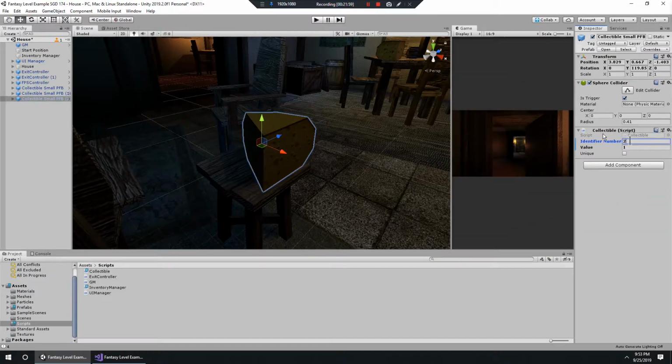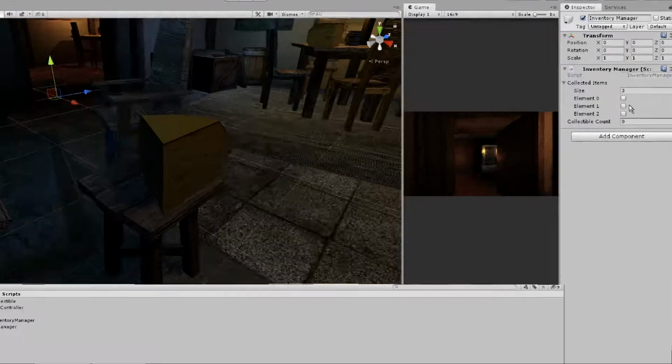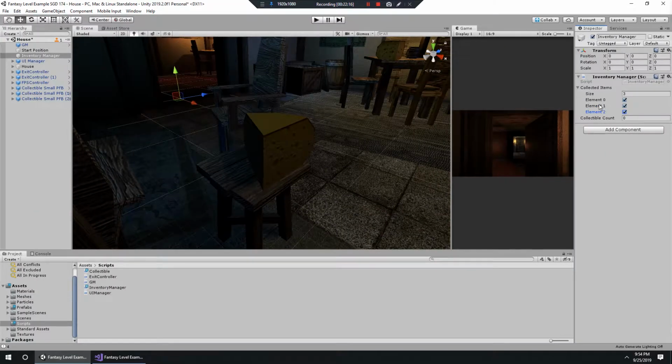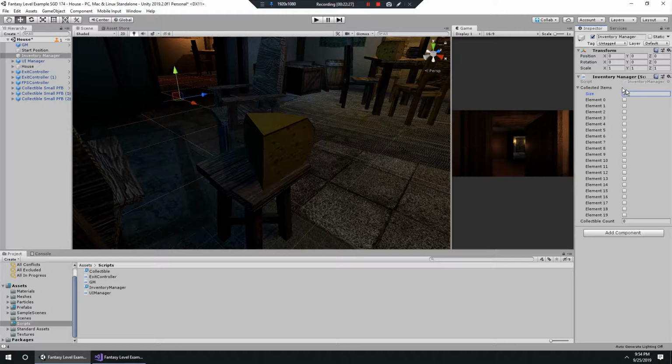So we have 0, 1, and 2 cheeses, and guess what? They're going to perfectly sync up to 0, 1, and 2 collected. At first, everything's going to be not collected, and as we get a cheese, boom, we got that cheese, we got that cheese, then we got that cheese. Since this script will persist between scene loads, we'll be able to keep track of our inventory in that manner. It all depends on how many collectibles you have in your scene. You might have 5, you might have 20. So we need to make sure we have enough booleans for every single collectible in our scene. But for right now, let's keep it at 3 because it seems to be working pretty good.